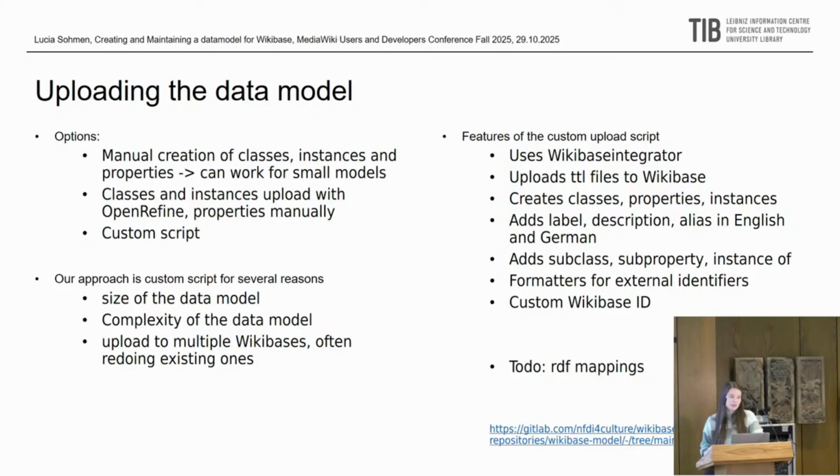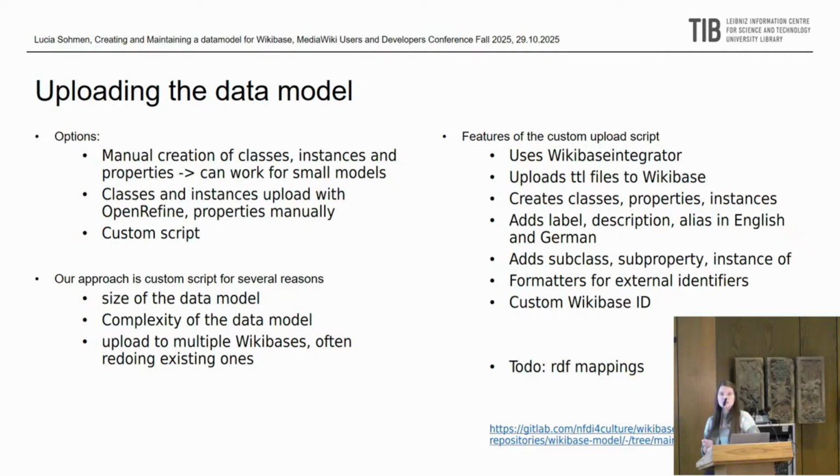And the main reason is that we want to reuse it. We have multiple Wikibases. We have some now. We probably have more in the future. So once you've written the script, then you can just upload any data model that follows the same format to any Wikibase. Right, and you can see the link in our GitLab to the script.